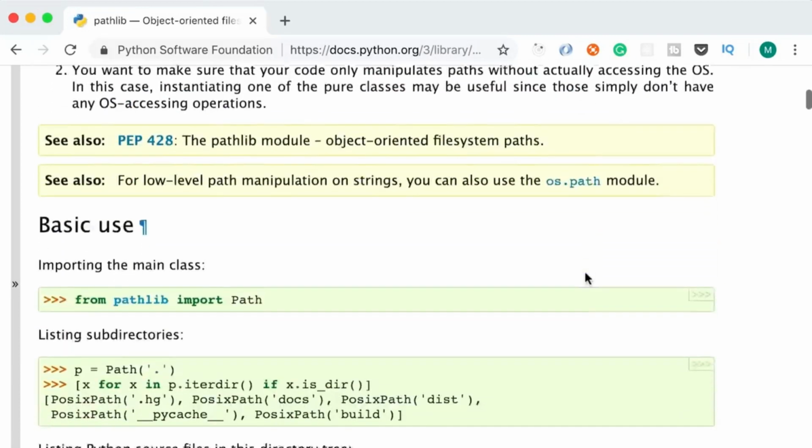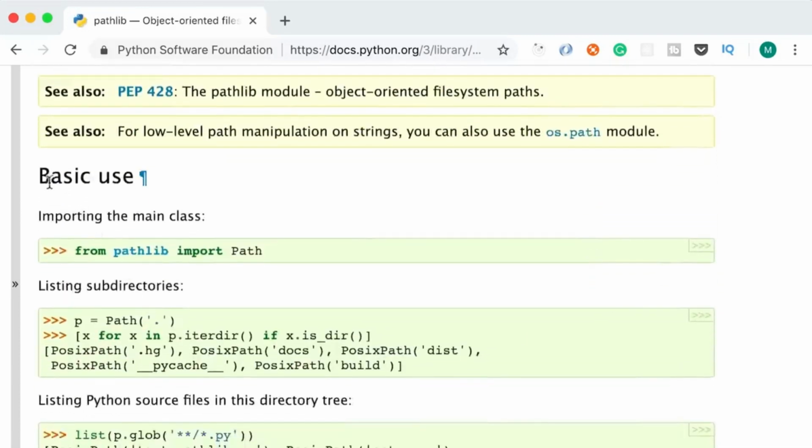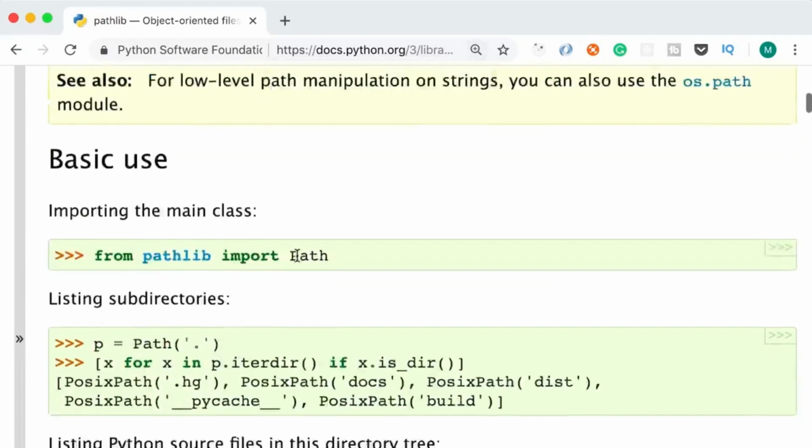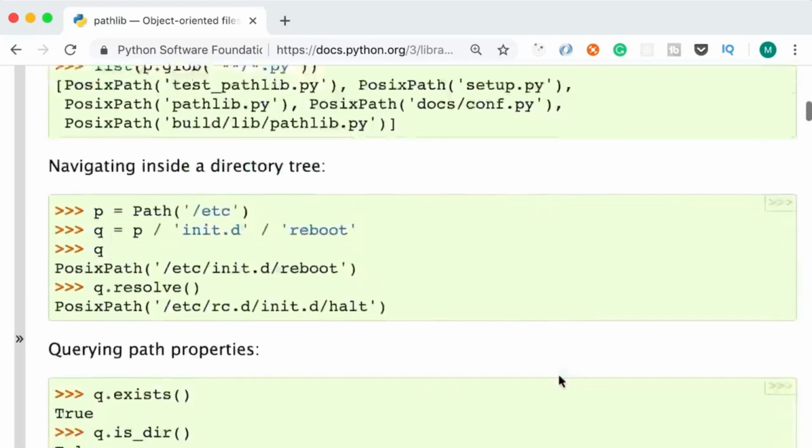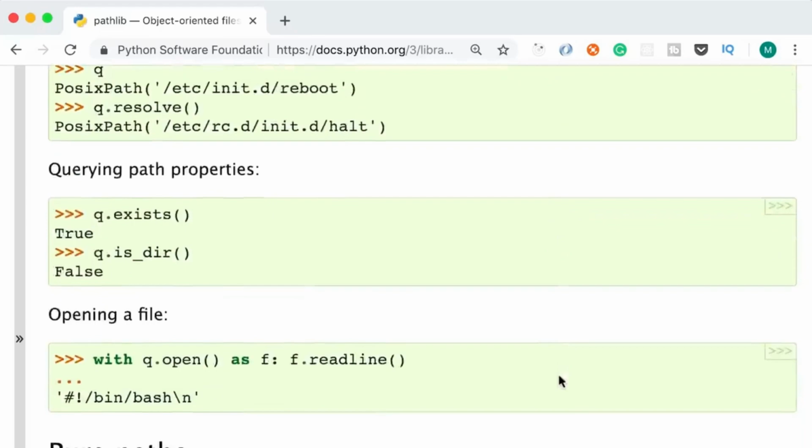You can see all kinds of examples. For example, here under basic usage, you can see this is how we import the path class from the pathlib module. Let me zoom in so you can see clearly. Okay, so look, from pathlib, that's our module, import path. Note the naming convention. P is capitalized. That means path is a class. So we need to create an instance of this class, as you can see right here. Now there is so much documentation here. You can read this on your own, but let me quickly show you a few examples to help you get started.